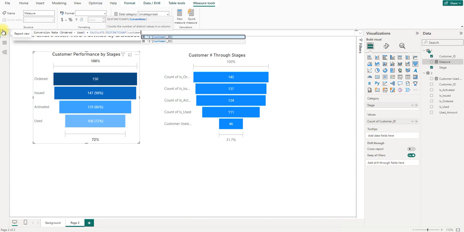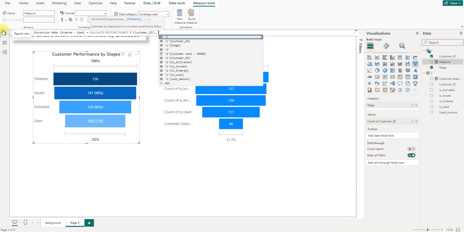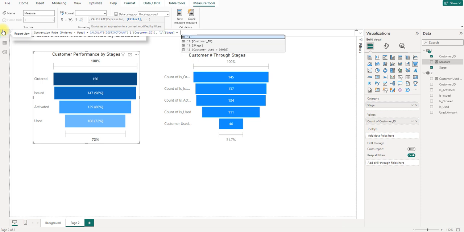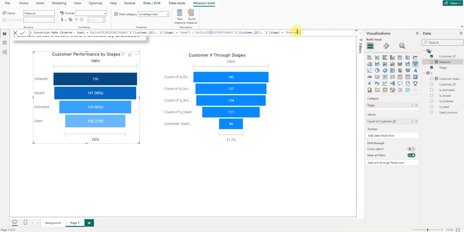Count customer ID, stage equals to used. Divide by customer ID, stage equals to ordered.